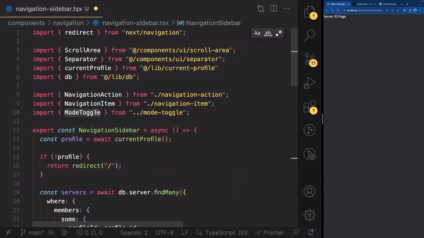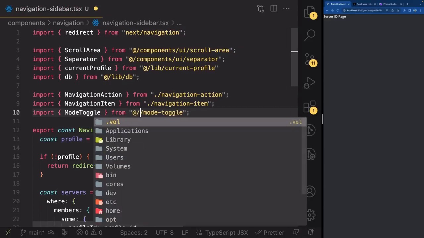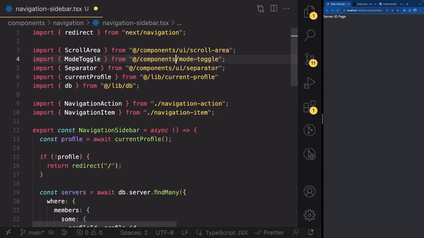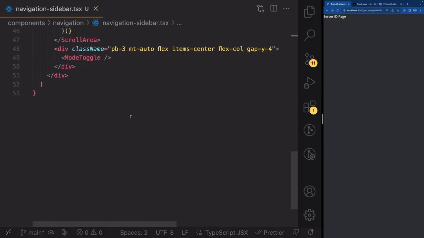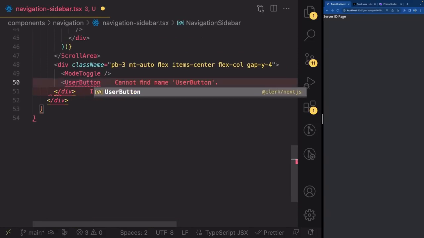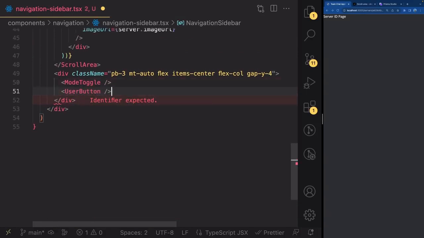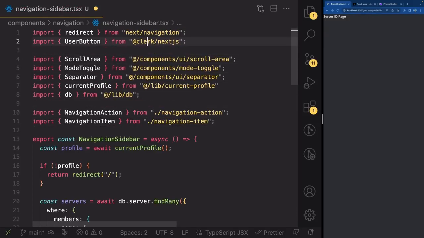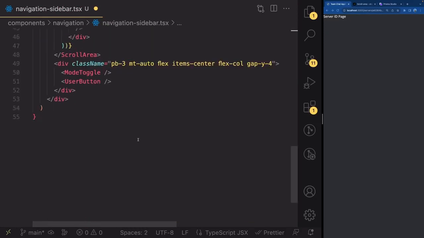So let me show you. There we go, /mode-toggle. I'm gonna change it to /components/mode-toggle, and I'm gonna move it along with my other components. Great, so we have the mode toggle, and below that add the user button from @clerk/nextjs. So just like this, UserButton, and I'm gonna move this import with all the other global imports like this.